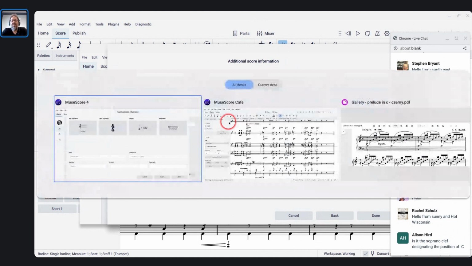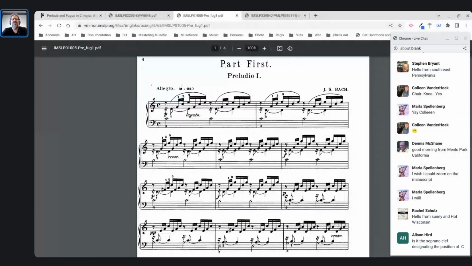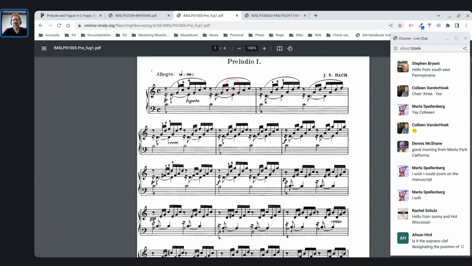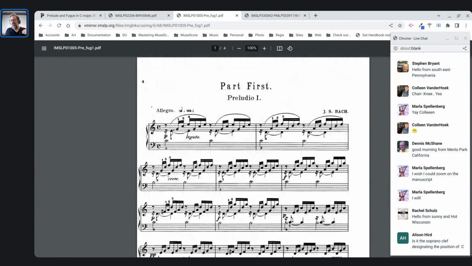Because one of the things I want to talk about is getting in some of the things that we see in the original. Okay, so part first. So what's going on here is, this is part of the Well-Tempered Clavier, Book 1, but then there's also Well-Tempered Clavier, Book 2, which is a whole separate set of preludes and fugues, right? There are preludes and fugues in all keys that make up Book 1, and preludes and fugues in all keys that make up Book 2. And I think this part first is telling me that this is coming from Book 1, and because it's the very first prelude is why we're seeing it there.